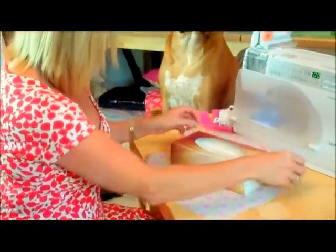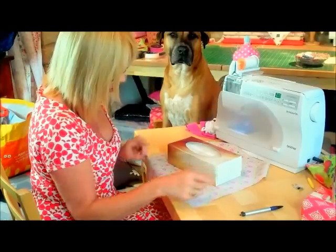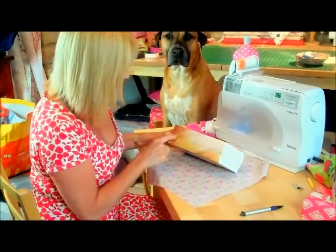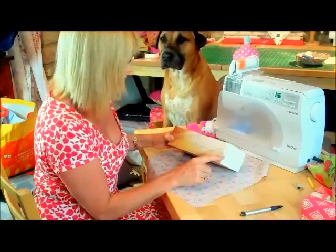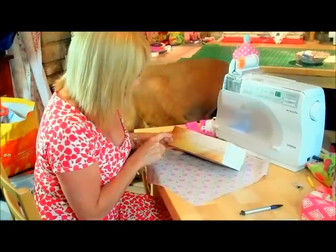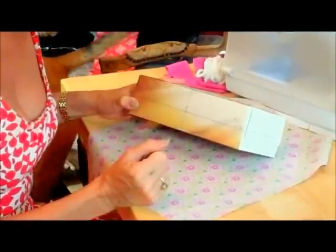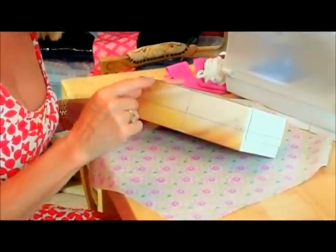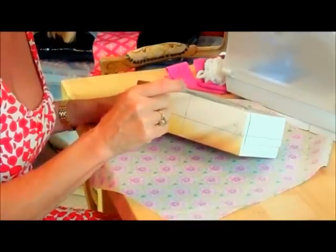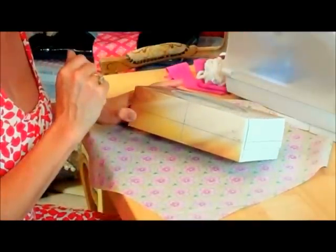The second side of my fabric is going to go around one half of the whole section, so I need to measure from my halfway mark — up, across, and down. So 2½ becomes 1¼, plus 9, plus 1¼, which equals 11½ inches. But I want my seam allowance again, so I'm going to make that 12 inches, giving me a quarter of an inch seam allowance either side. So basically, whichever way you're measuring your fabric, always add an extra quarter of an inch.